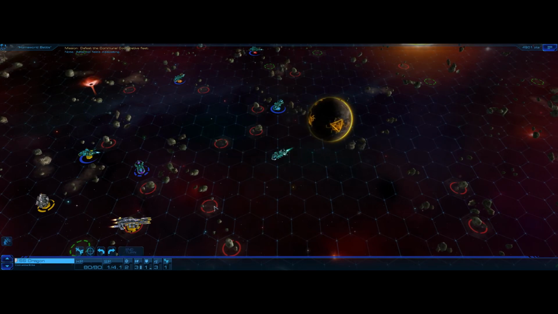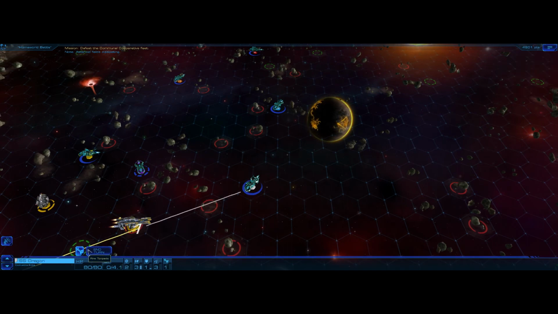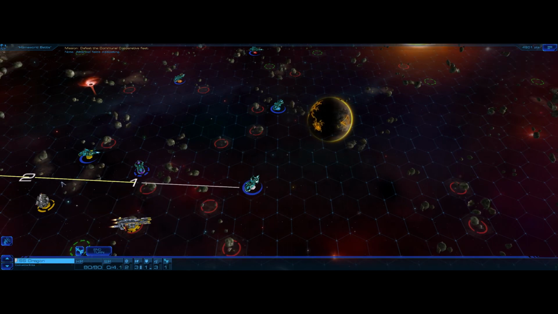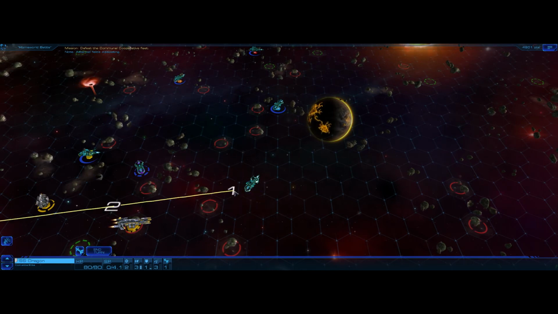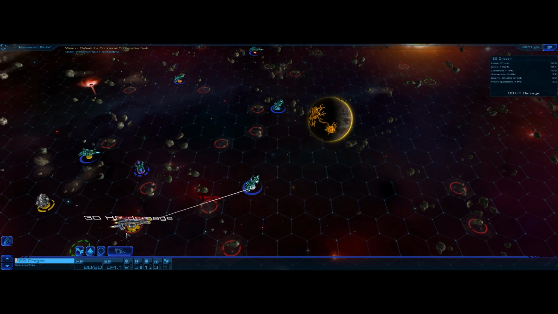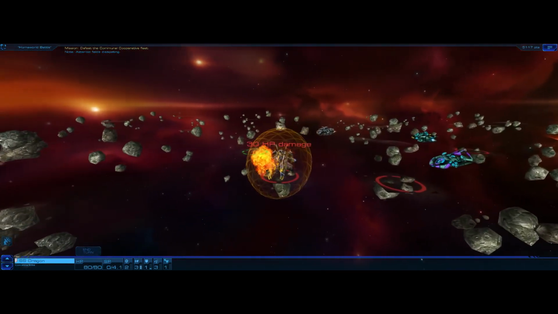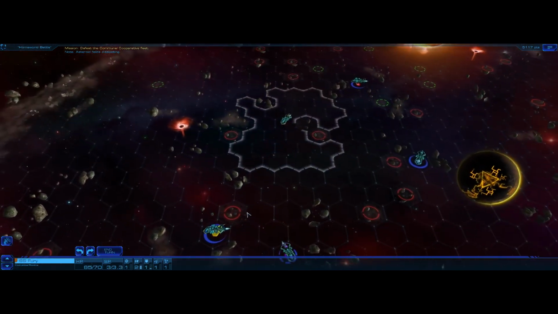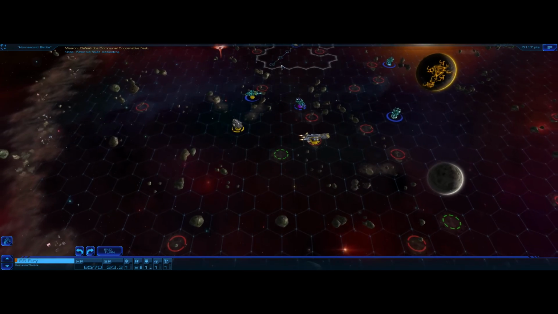I'm not sure if I can shoot through these smaller asteroids. Unfortunately I can. But I'm going to fire a torpedo off. No, actually I'm not. I'm not going to fire the torpedo. Let's cancel that if I can. How do I cancel that? Like that. And we're going to shoot at him instead, because he's getting quite weak. Nearly there, I think.